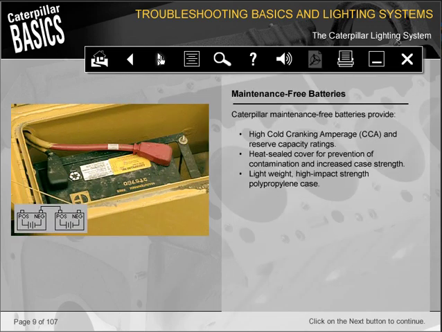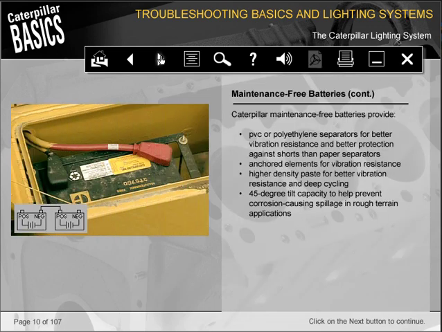Caterpillar maintenance-free batteries provide high cold cranking amperage, CCA, and reserve capacity ratings. Heat-sealed cover for prevention of contamination and increased case strength. Lightweight, high-impact strength polypropylene case.